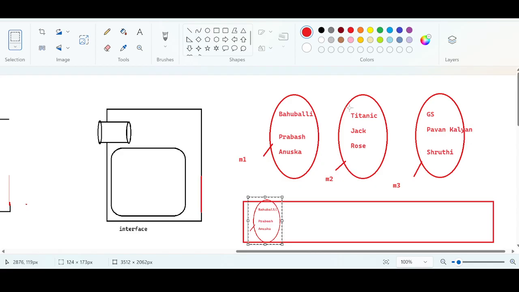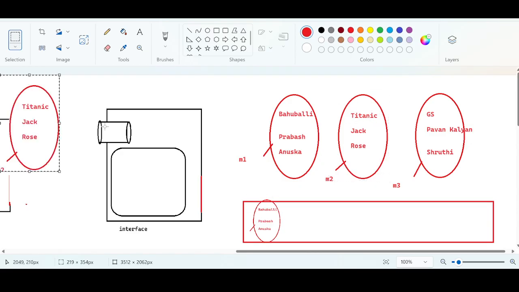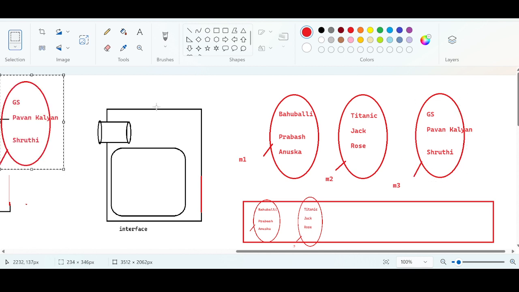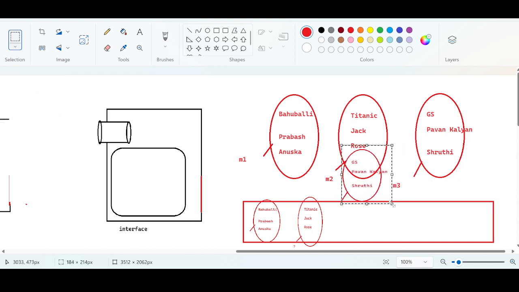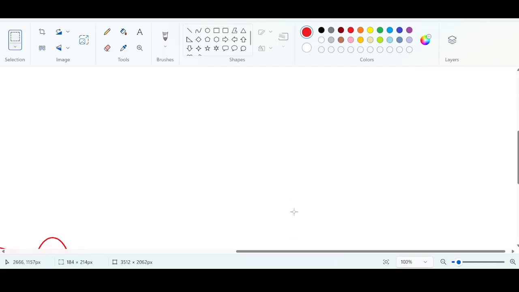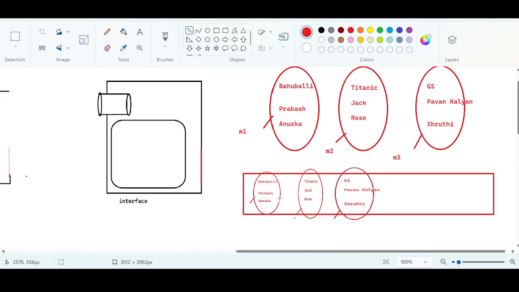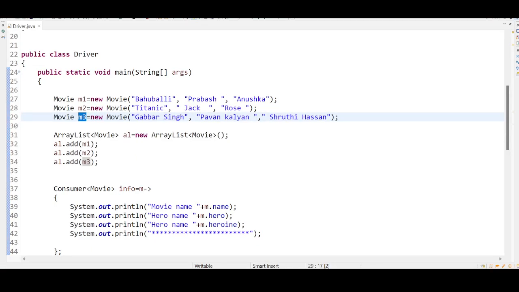The first movie object is stored inside the array list, the second movie object is stored inside the array list, and the third movie object is stored inside the array list. The default size of an array list is 10. The name of the array list is AL.